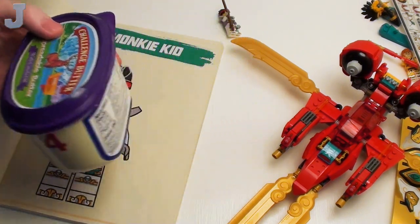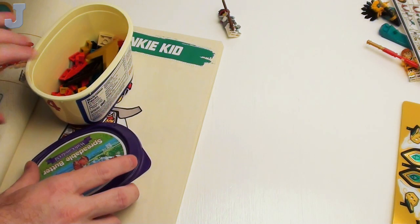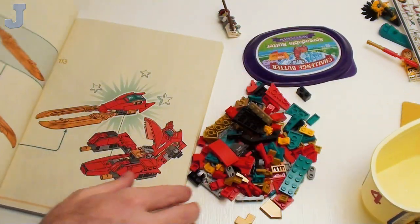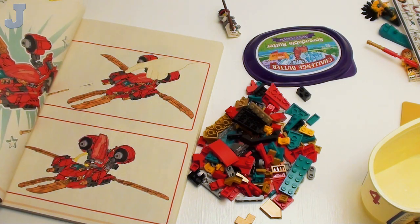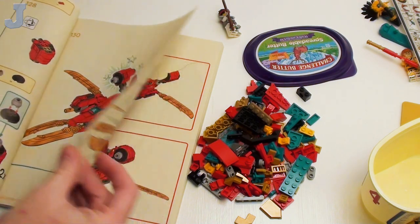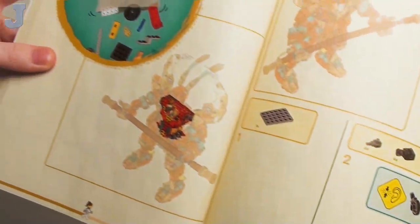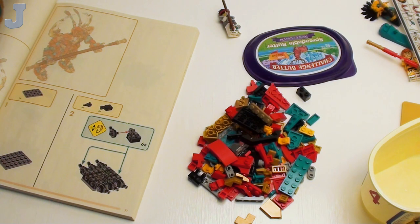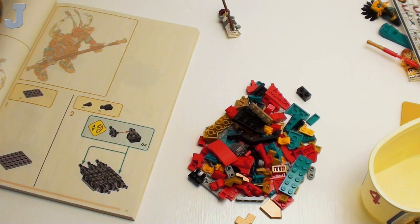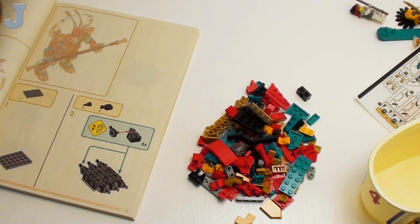I think I'm going to wrap up this installment with bag four. Let me open that up and see what we have. Let's see what's in bag four — is it going to be an easy one or a hard one? We don't know. Alright, we've done all the safety reminders, and now we're actually starting the actual mech here. It looks like we're building just this piece, so I could stop here but we're going to continue on.